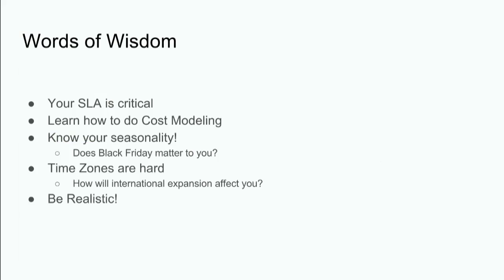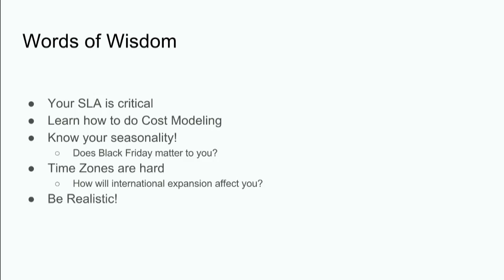Know your SLA. Your SLA is your reference point for all things capacity related. Why? Because if you don't have an SLA, you have no idea what you're shooting for. There's no real point in capacity planning without it. If you don't have an SLA right now, take a stab at writing one. At a bare minimum, it should include your latency requirements and your uptime requirements.